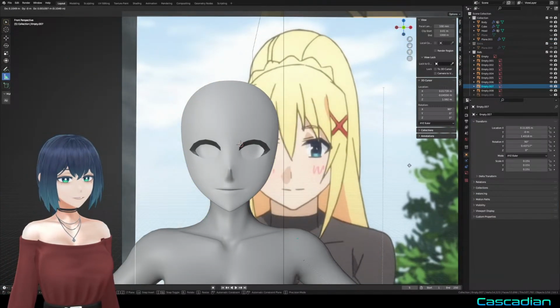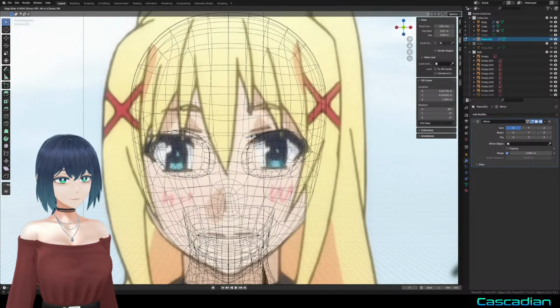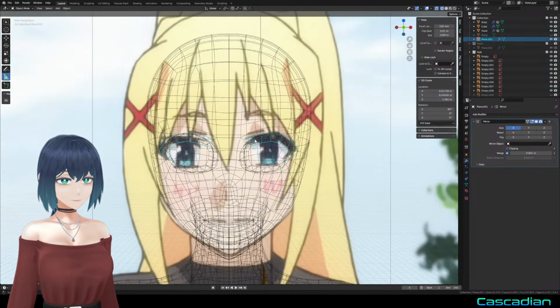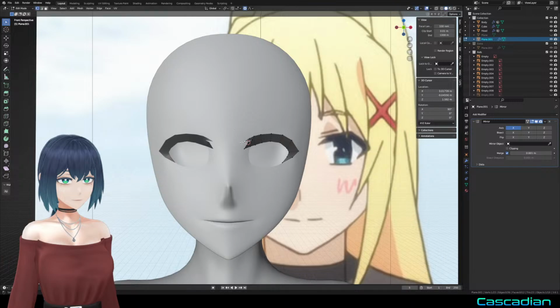Okay, let's see. How do I want to make these? Those are more angular too.